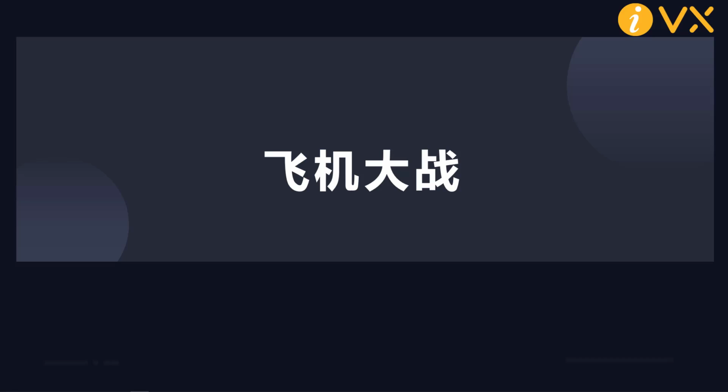In this section, we continue to learn the practical explanation of the physical world and collision. An example we want to make in this course is our little game of aircraft war. First of all, let's take a look at the actual effect of such a small game of aircraft war.